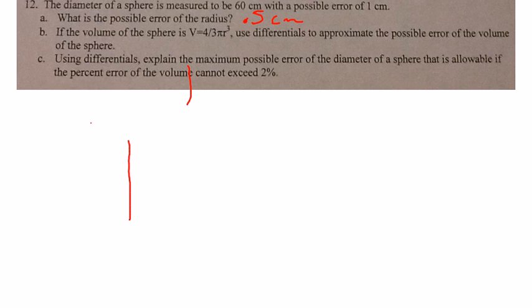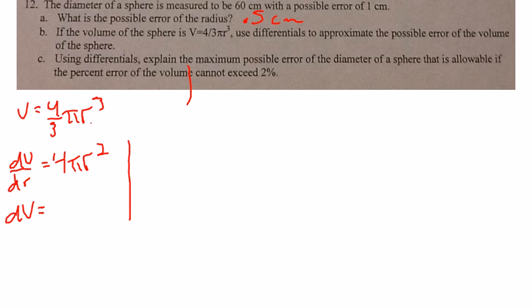So, I know that V is equal to 4/3 pi r cubed. I'm going to derive with respect to r. So dV/dr, and I do need to write it like this so that I can use differentials correctly, equals, well, my power rule tells me 4 pi r squared. If I multiply by dr on both sides, then I get dV. Remember, dV kind of represents the change in volume. dr represents the change in radius. So, I take dV equal to 4 pi r squared dr.